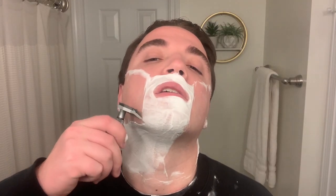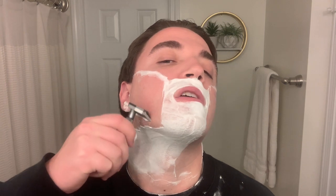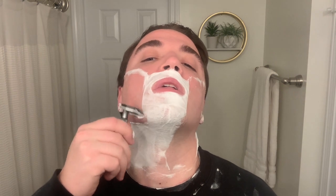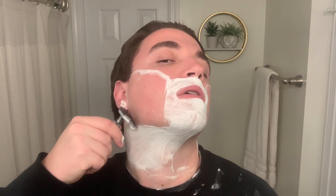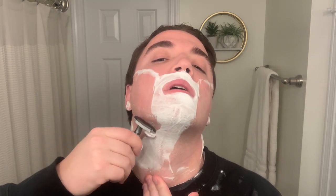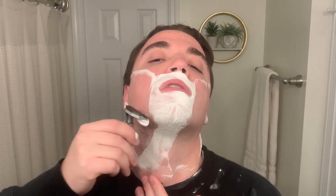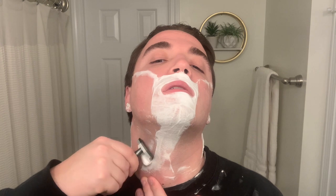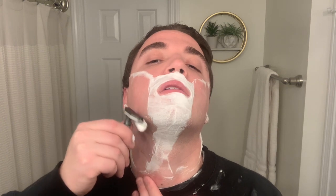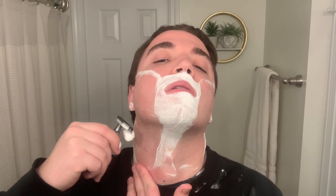I would say that this is more aggressive than either of the 2 Gem razors that I have. It just feels more aggressive. And the blade can definitely bite you if you're not careful and apply too much pressure. So I'm curious how the open comb plate performs in relation to the closed comb. It is more aggressive, but I wouldn't necessarily say it's more efficient than either of the Gems. I feel like I do sometimes have to make extra passes, and that could be just me not being used to it yet.